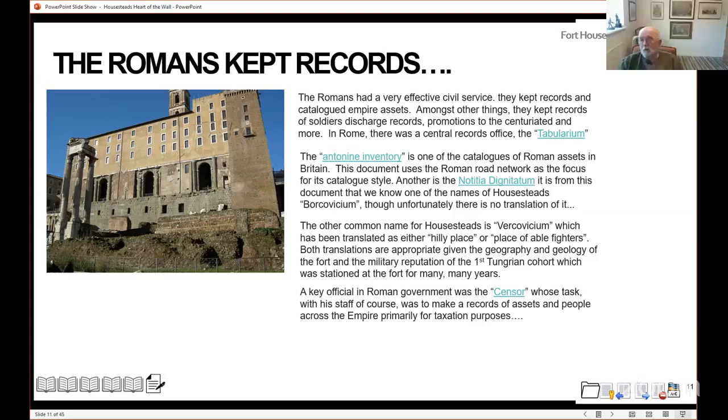Housesteads and everywhere else, for no other reason than that there are a number of inscriptions or pieces of document that have been found, to the effect that at one stage Housesteads as a fort, which has got a small town outside of it, that town achieved local government status, if you like, and it too would have taken part in the census. And to the south gate of the fort, there is a sort of round, half-shaped building or brick wall, and that was the home of the governor's representative on the fort. So again, part of the maturity of the fort was that the Roman army would have run it first. The vicani would have sprung up to supply goods and soldiers, but eventually the town was given its local government status, and eventually became a local government area for the area around the fort, however much that was. So again, to stress, it was not just a military occupation and a military invasion.